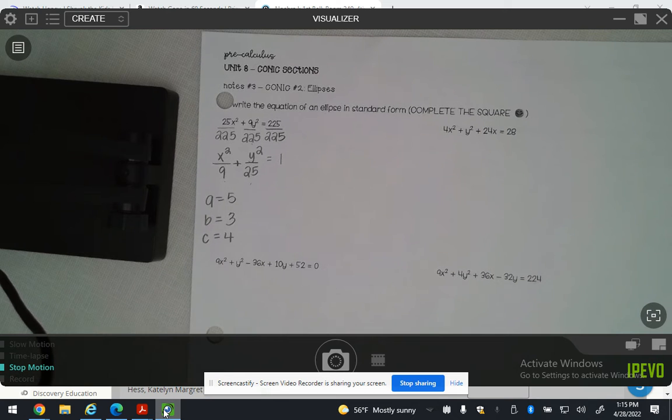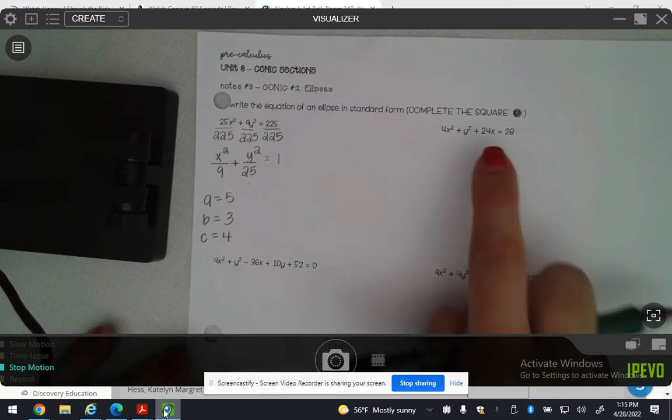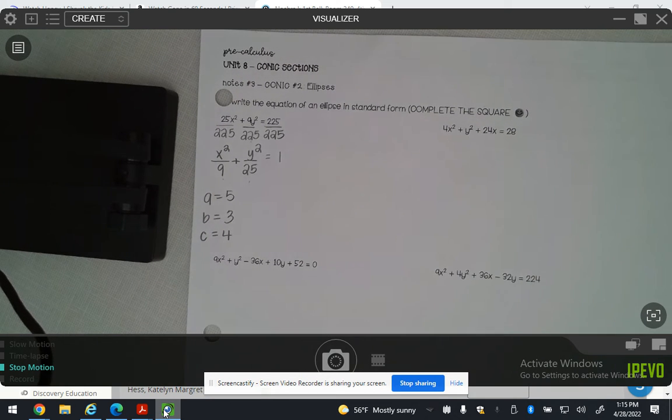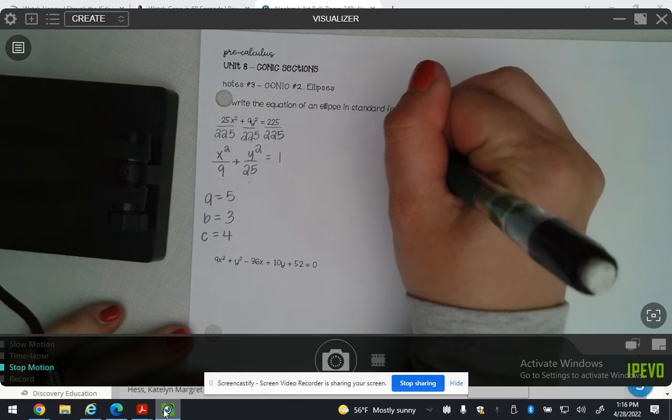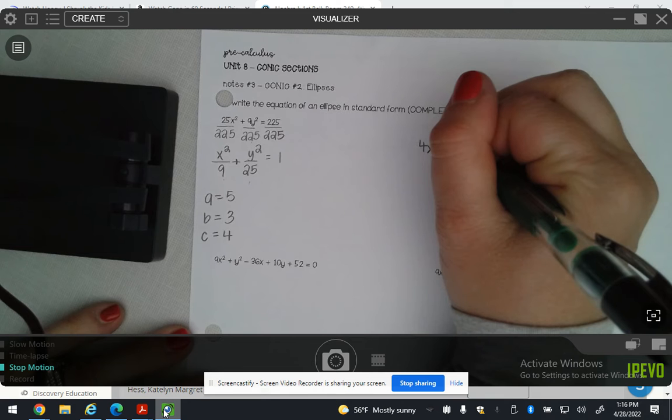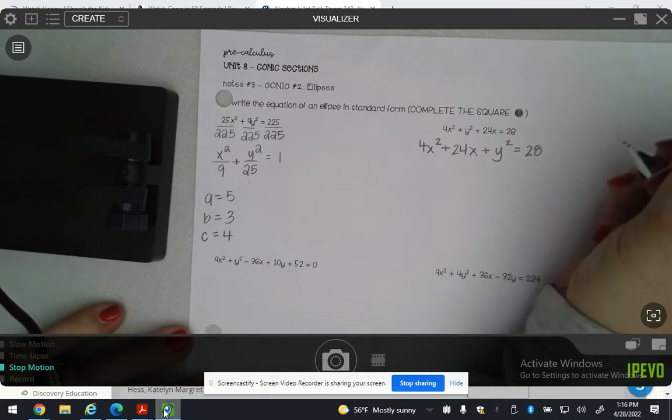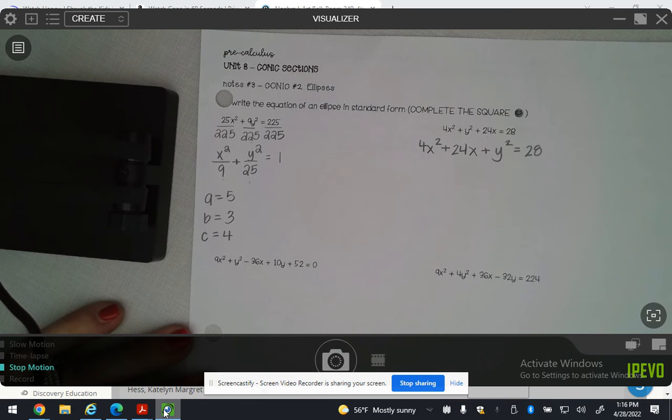Okay. Now, what's different between example 1 and example 2? There's now an x term. So can I just divide the 28 and be happy? No. What is in parentheses that we're probably going to have to do today? Complete the square is exactly what we did for our circles. So first step, move the x with the x squared. So I have 4x squared plus 24x plus y squared equals 28. Is everybody okay with me? Now I'm going to complete this square before I do anything else.